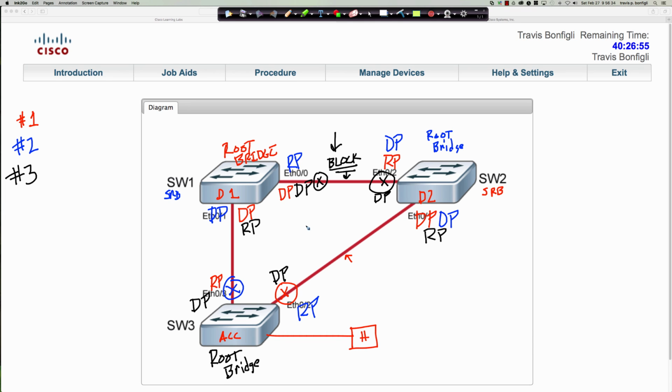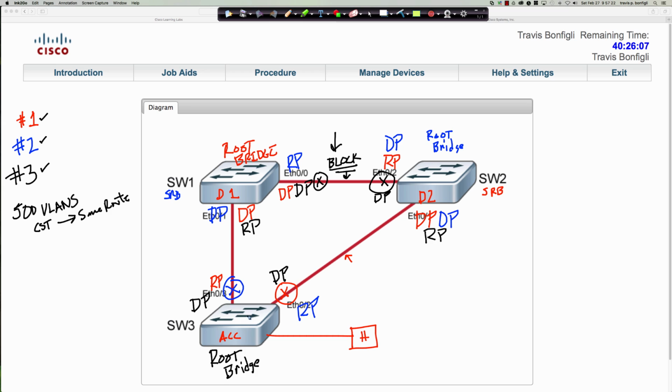So now this is what MST is all about. If I had 500 VLANs, right? Let's think about this. Let's suspend reality here. Remember, Cisco switches do not run CST, Common Spanning Tree. Cisco switches do not run that. But let's just say for a second that this was CST. Well, depending on where my root bridge was, whether it's the red topology, the blue topology, or the black topology, that's going to dictate with CST that all 500 VLANs are going to go the same route, right? They're going to forward in the same direction.